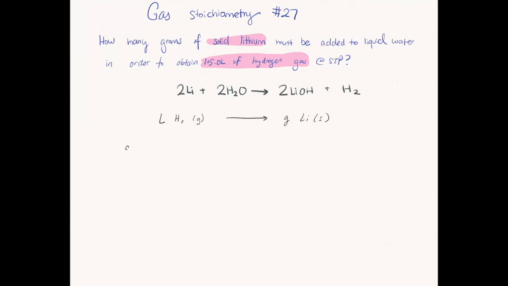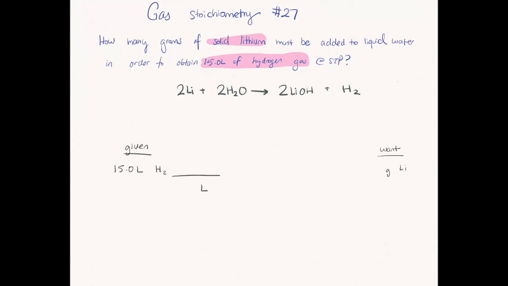Well, I'll start with my given. Given, I have 15.0 liters of H2, and that's what you're given. You have to start there. There are no other numbers to work with. And what you want, at the very end of the day, is grams of lithium. So I'll go ahead and erase this, since I've already written out my given and my want. Okay, dimensional analysis-wise, and I will be using dimensional analysis to solve this, how would I turn these liters into something that I can actually work with here?